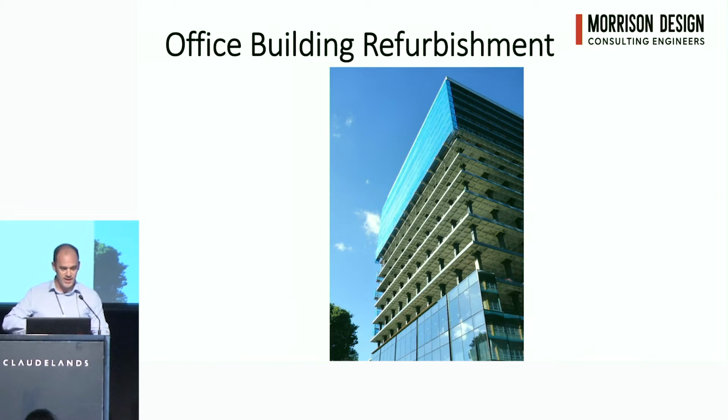The first example we're going to look at is this office building refurbishment scaffold. The design for this one, the main contractor, they wanted to have the ability to remove the bottom sections of scaffold but have the top section still in place. And you can see they've already started putting the cladding on down the bottom, and they still have the scaffold up the top. So we are cantilevering out, and I don't know if you can see those needle beams coming through supporting the scaffold at the high level.